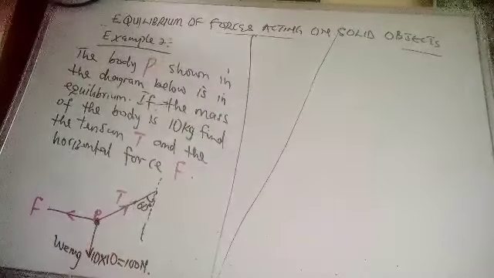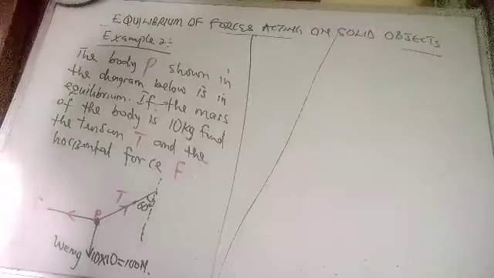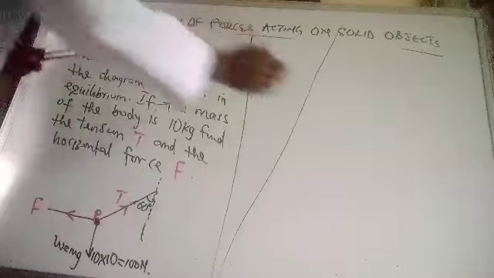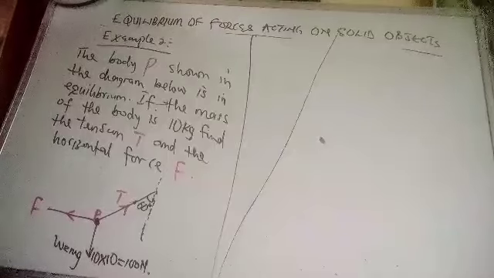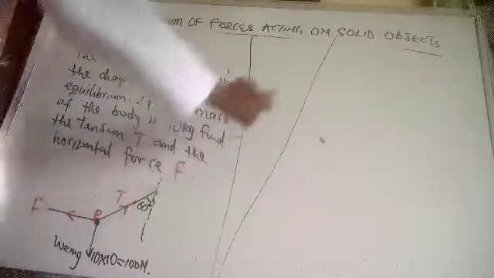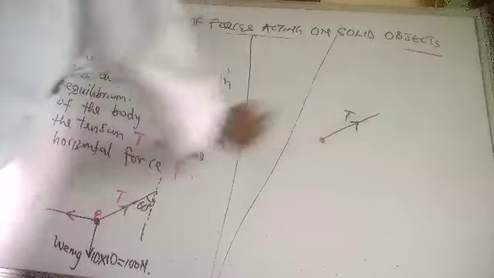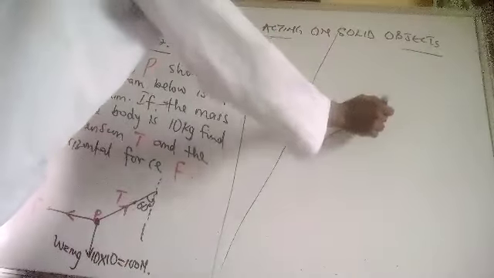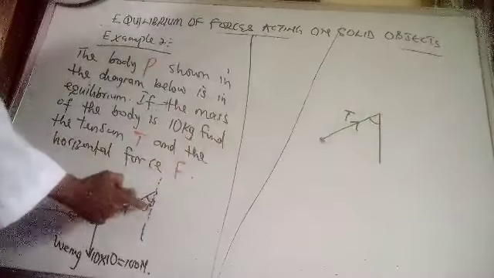Okay? So now, how do I turn this into a triangle? That is the next thing to do. Let's go together. I will make a dot to represent this body. Then let me draw this tension T in the direction. This is the tension T. You can see the same direction. Then this vertical, let me draw it. So the angle between this tension T and the vertical is 60 degrees.